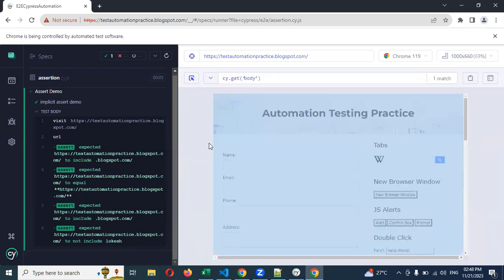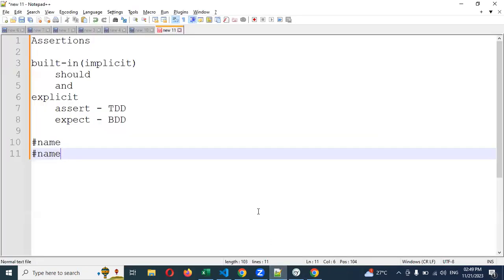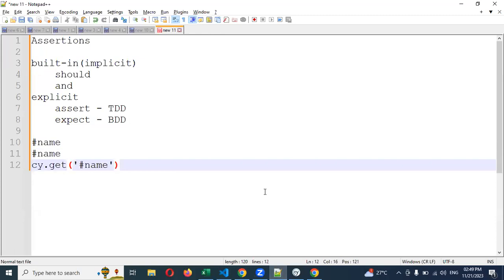Just click it, go to the text box and click. Then it will provide the cy.get action, and you can copy this one, come here, and you can see hash name. Directly it will provide the code. You can copy and work with that. Any of these three ways you can take.